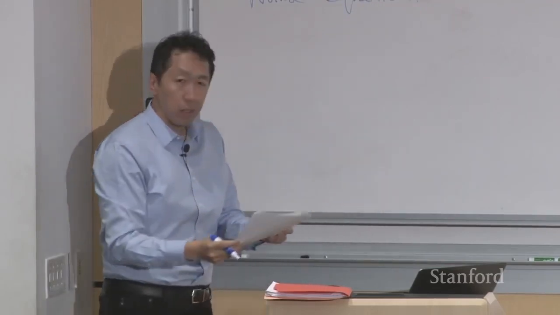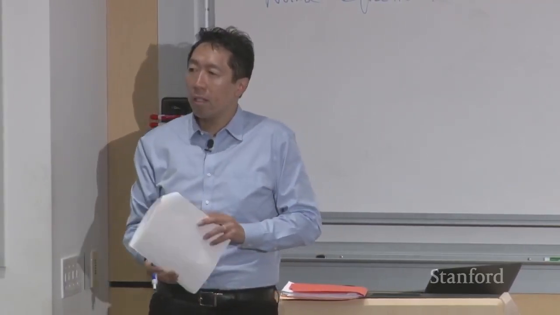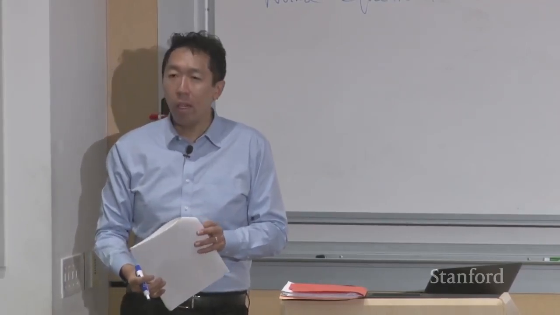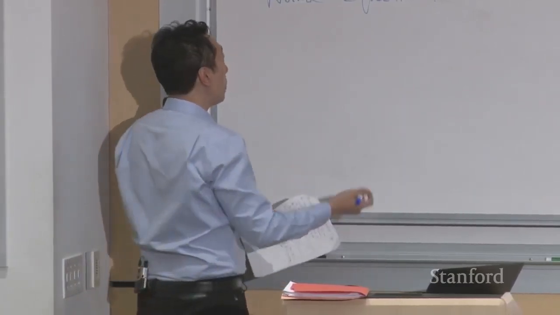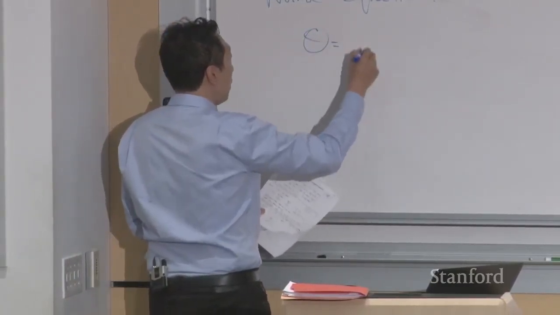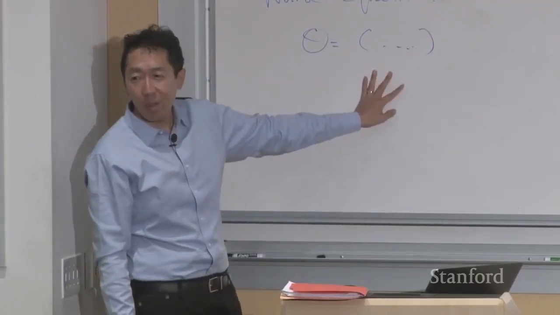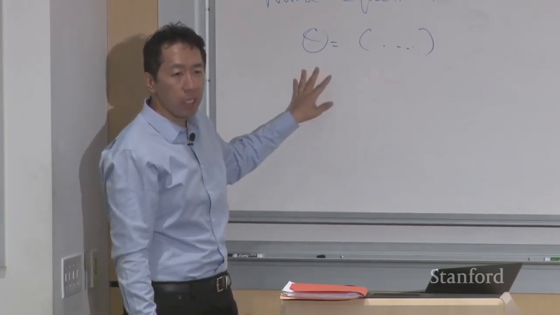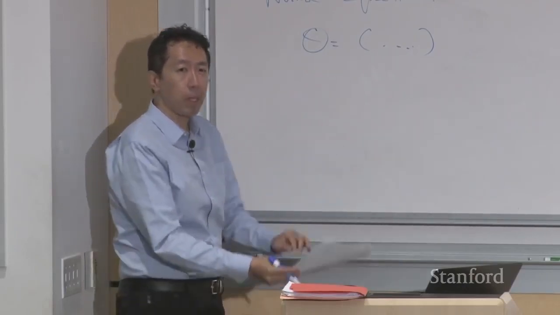But let me quickly show you the derivation of that. What I want to do is give you a flavor of how to derive the normal equation, and end up with a formula that lets you say theta equals some stuff, where you just set theta equal to that, and in one step, with a few matrix multiplications, you end up with the optimal value of theta that lands you right at the global optimum. Just like that, in one step.